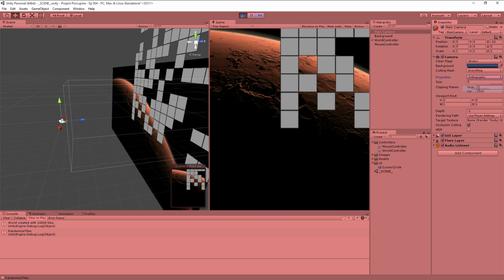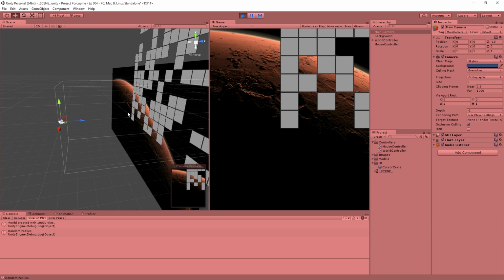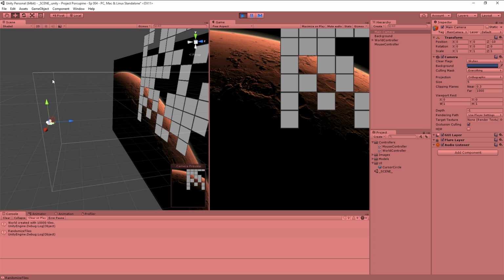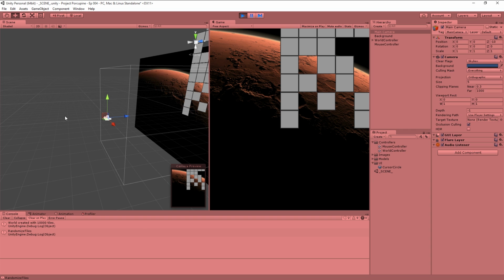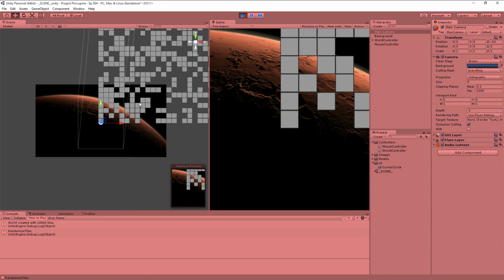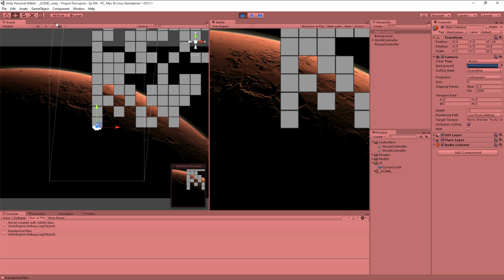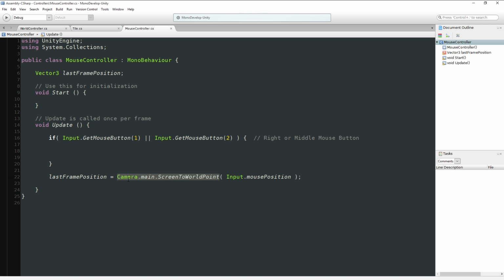Luckily, in orthographic view, let me change the clipping plane back to point 3, I'm still getting a coordinate over here, right? This is the near clipping plane in this case. When I'm transferring the mouse coordinates from screen space to world space, I'm getting a coordinate on this near clipping plane, which is not here, it's here. But since I'm only working in 2D, things line up perfectly in this direction, which you can't really see because I was in perspective view there, but it lines up perfectly over here. As long as I ignore the Z component, if I'm working in 2D space, then this should give me the correct coordinates, right?